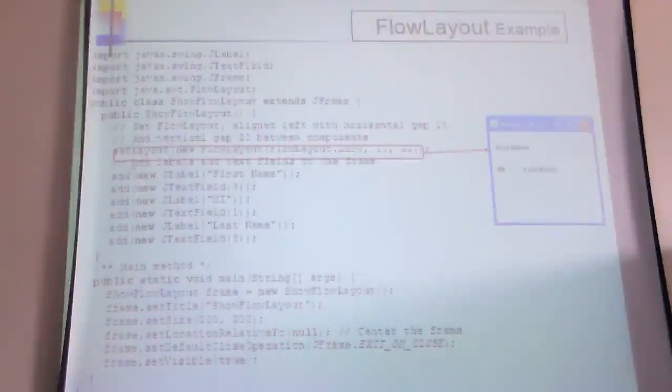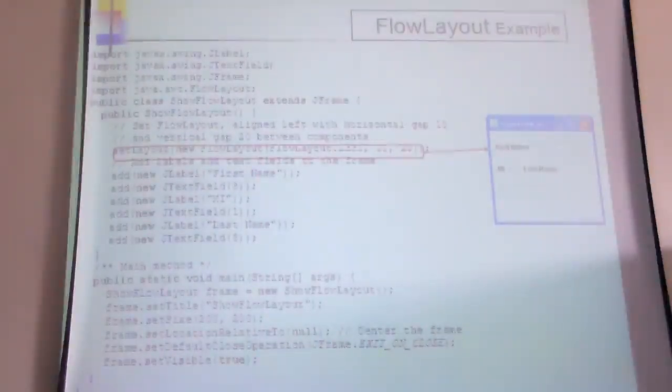For example, we say setLayout with FlowLayout.LEFT, 10 and 20. What is meant is a gap of 10 between component and component, horizontal or vertical. Before, we first created an object from JLabel, and after that we used add with the object.